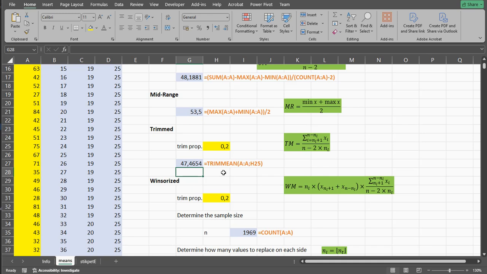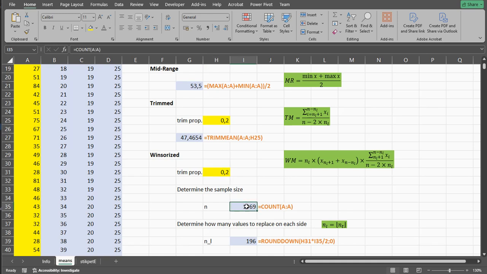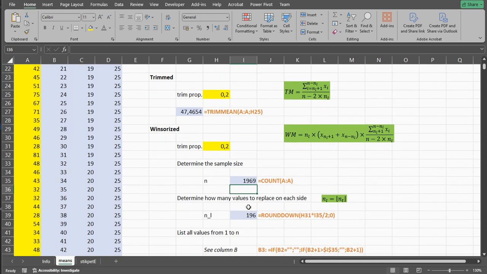Winsorized does something different, and unfortunately Excel doesn't have a function for this yet, at least. What that does is it replaces those values. So in order to do this, we start again with a trim proportion of 20%. We determine our sample size by using a count function. So in this case there are 1969.